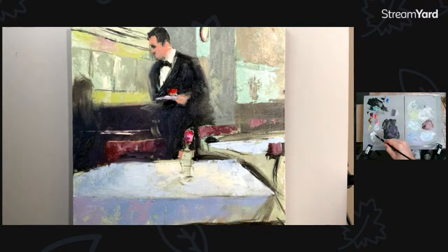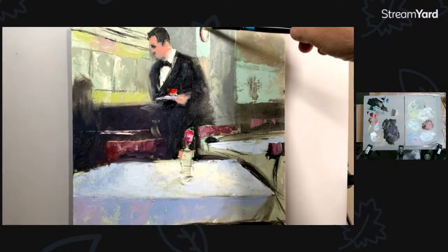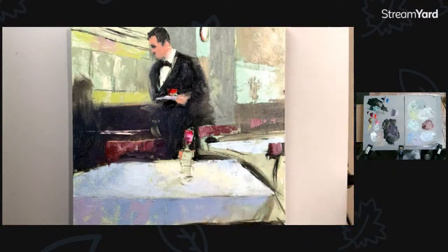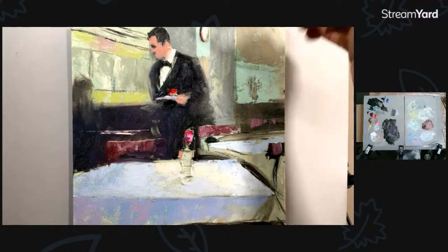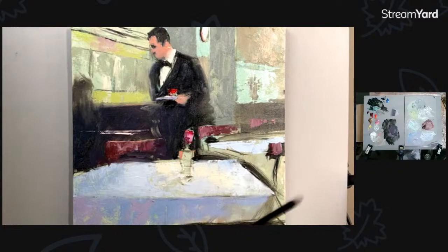I'm gonna pop a little more light color into that clock right there so it's a little better defined. Funny, because when you look at this, you wouldn't know it was a clock. I know it is because I can see it in the photo. But it's these shapes, again, it's peripheral, right? We don't have to explain it all.